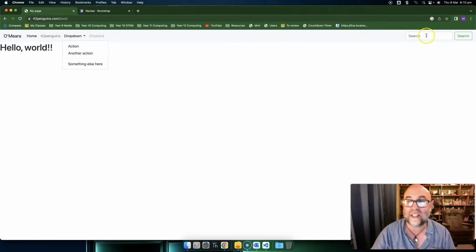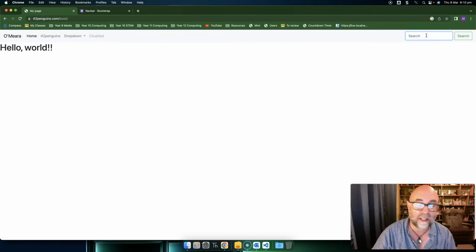The search functionality won't actually do anything at the moment. It's just a space for you to put that search. It is actually much more complicated than you can do in just HTML to have a search function. But if you did have one, that's where you'd call it from. So hopefully that's useful to you with the navbar, and I hope you make good use of it.